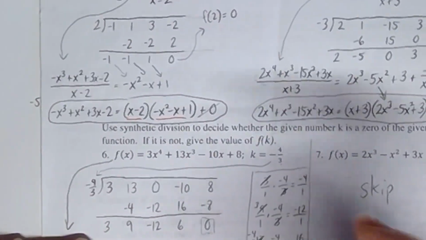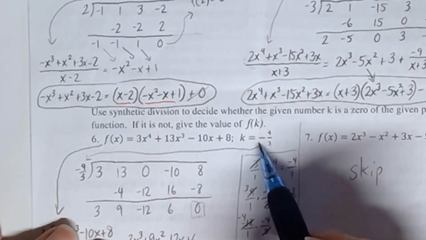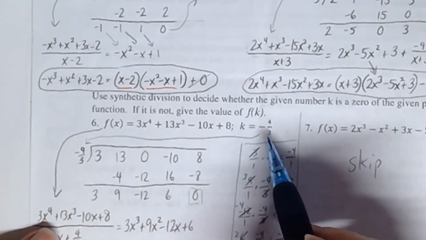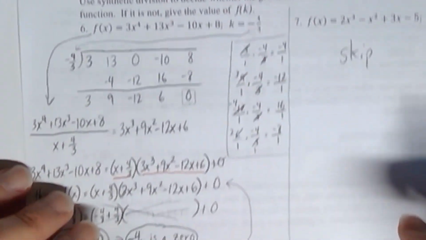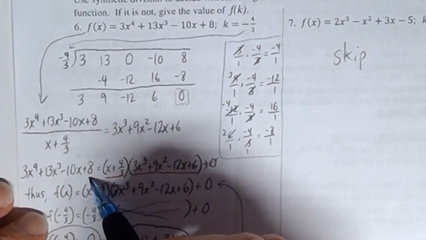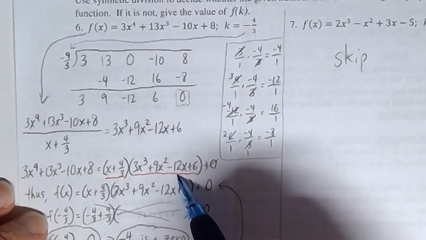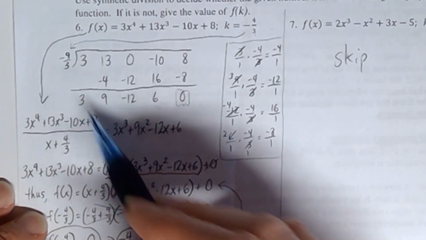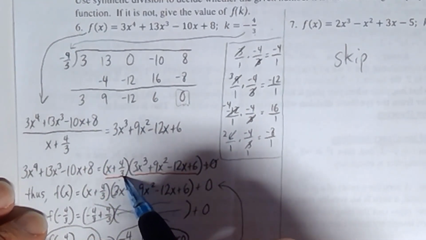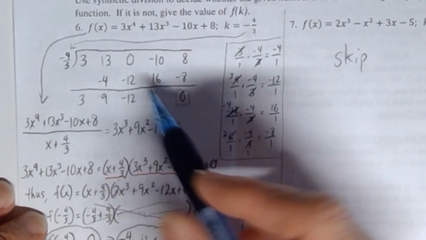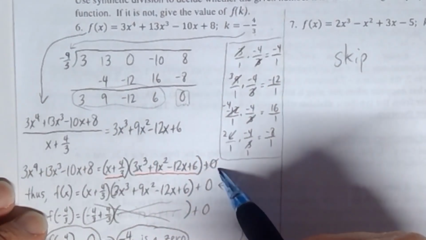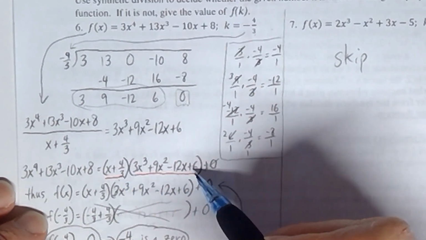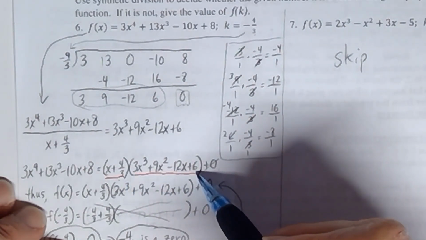Remember we said that when your function has a k value that's a 0, it makes the remainder 0. But then at the same time, if you take that function and you put these two brackets right here, this one coming from the k number where you change the sign and combine it with the x, you then put this bracket here which comes from this line right here of numbers, and then the remainder would go here, which you don't need to write if it's equal to 0. Okay, so this is exactly what we're going to do here today in this section many times over.